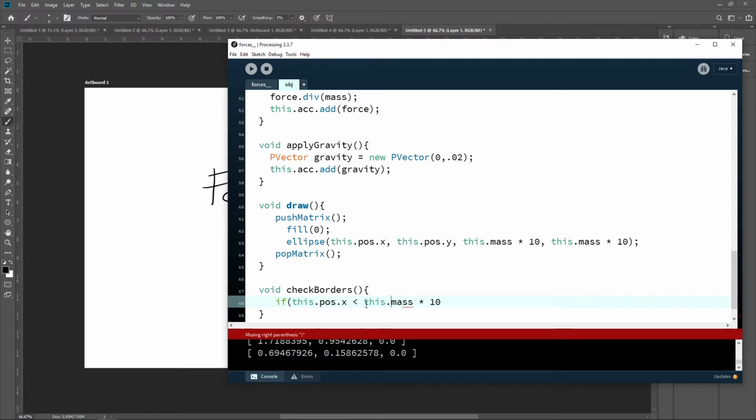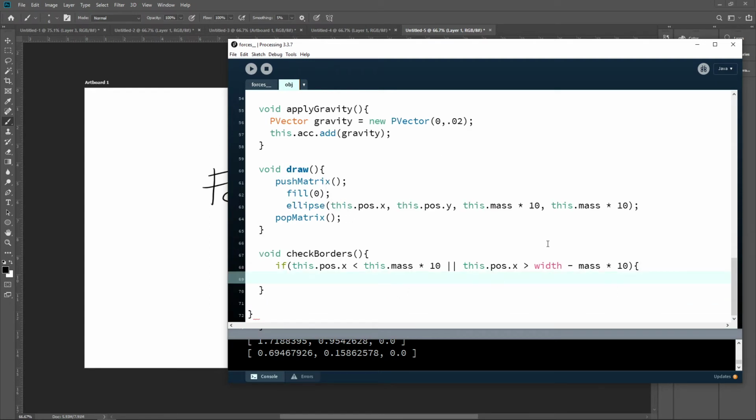Why do I do it? Because I want the border of my ball to bounce from the screen, not the middle of the ball, you remember? Or this position x more than width minus size, not size, minus mass multiplied by 10. If this happens, what do I do?